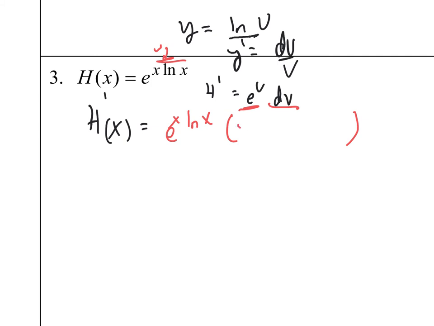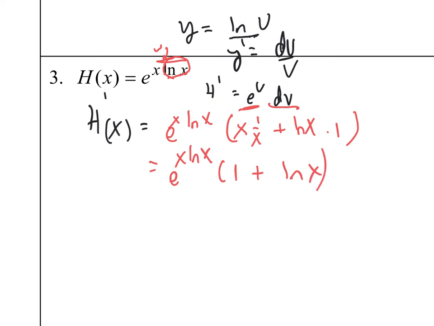The first, which is x, times the natural log of x. Well, the derivative of ln of x is du over u. So in this case, the u for the natural log is just x. So du over u becomes just 1 over x. Plus the second times the derivative of x, which is 1. So the final answer is e to the x ln of x times x times 1 over x, which is just a 1, and then plus ln of x times 1, which is just ln of x. I'm going to leave that as my answer. Okay, so that was a good one.